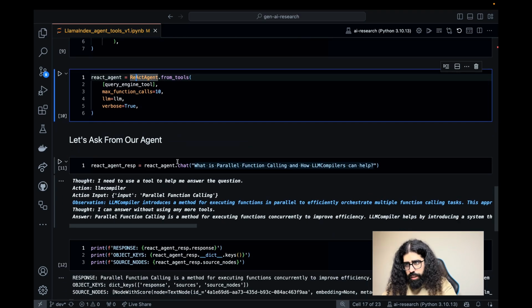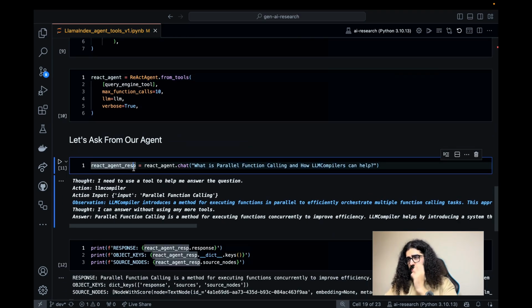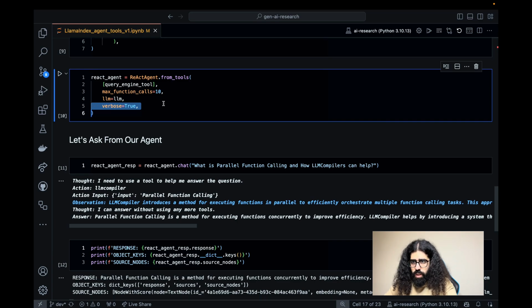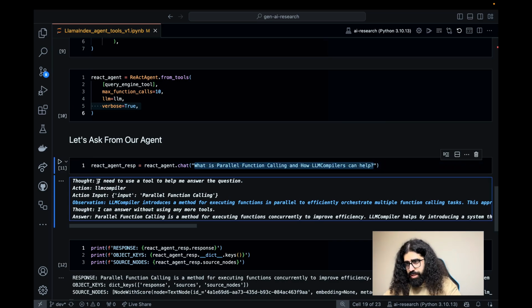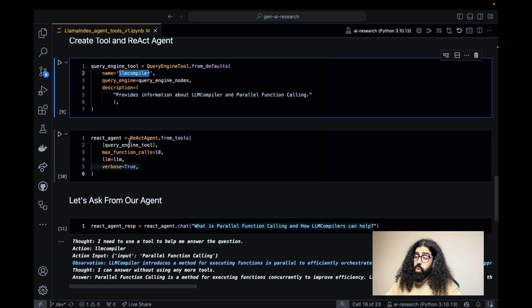Now we create our agent and we want to ask a question. And as you can see, if you set verbose to true, we have step-by-step function calling as well. As you can see, I ask a question from our agent, right? The next step is the agent is thinking about the question, and it recognized that it can use LLM compiler, which is our tool, to get more information.